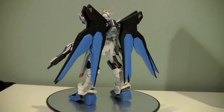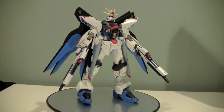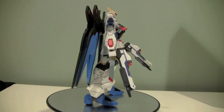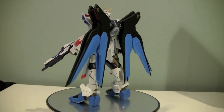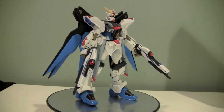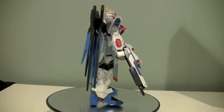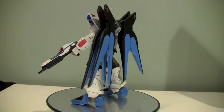The Strike Freedom Gundam is one of those weird Gundams that I absolutely adore and absolutely hate at the same time. I have watched every single Gundam show there is, and very few Gundams are as overpowered as this one. With the ability to hit eight different targets at once with a remote-controlled Dragoon system, rail cannons that one each could destroy a battlecruiser, and rifles that one each are equivalent to the buster rifle from Wing, this thing is just supremely overpowered. But it also looks awesome and very cool at the same time. So if you can pick this one up, this was a fun build to do. I do suggest painting it, especially if you have the yellow issue that I had, but the painting wasn't that bad. Spray paint helps.